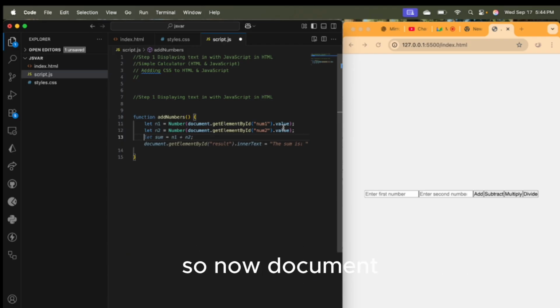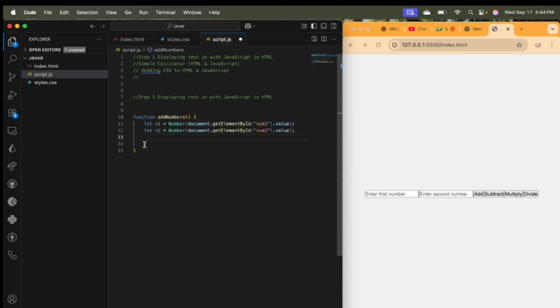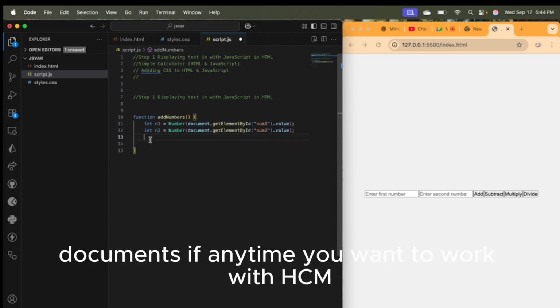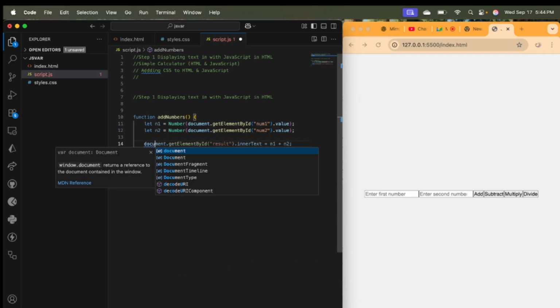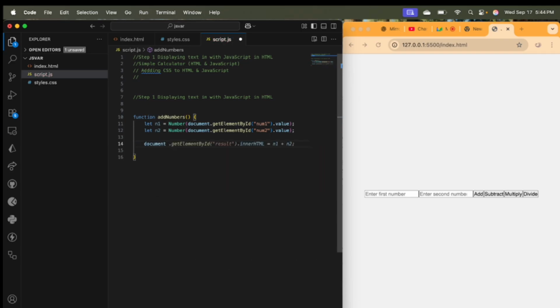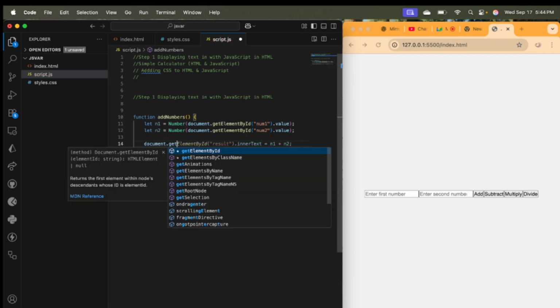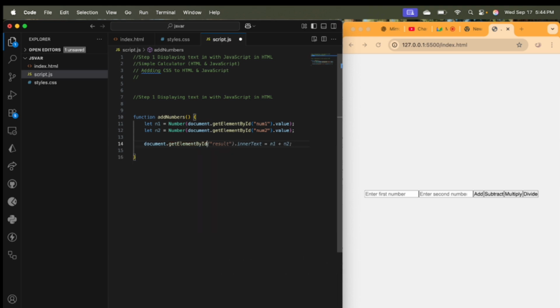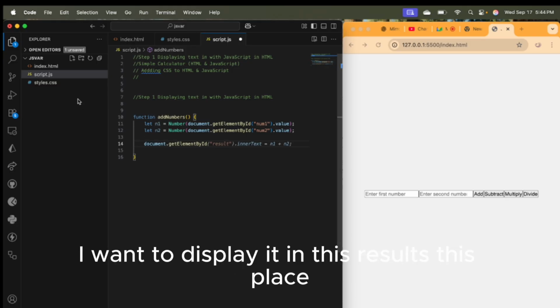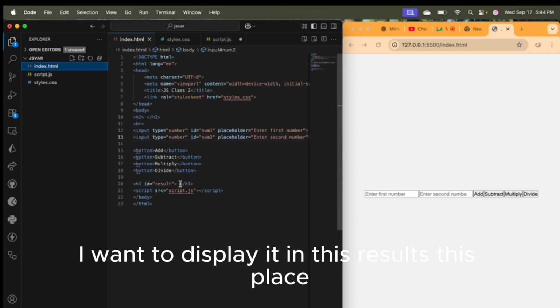So now document. Anytime you want to work with HTML, you have to use document dot get element by id, result. I want to display it in this result, this place.